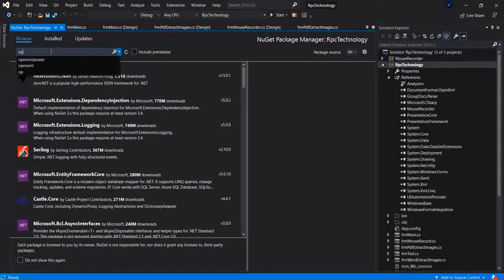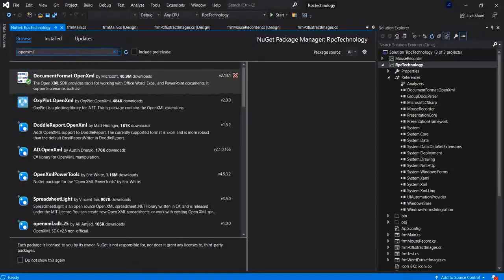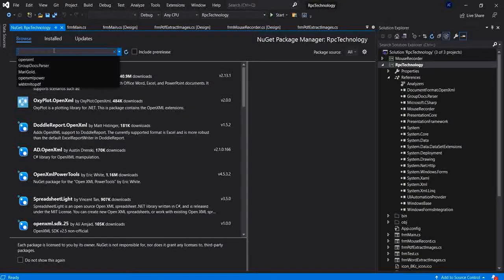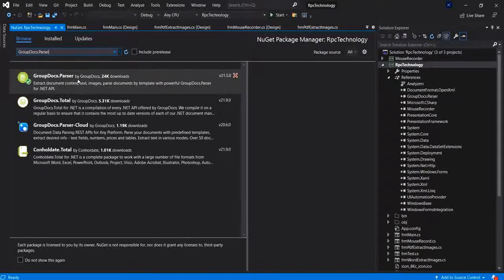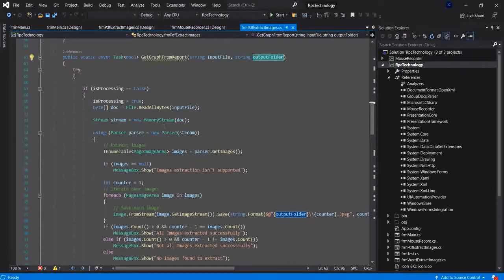You search for OpenXml, and this is it, DocumentFormat.OpenXml, and you install it. You also search for GroupDocs parser, and you install it. And this is only what we need in our project.